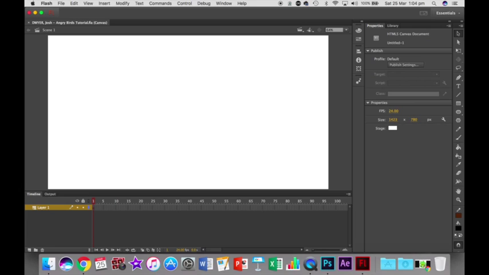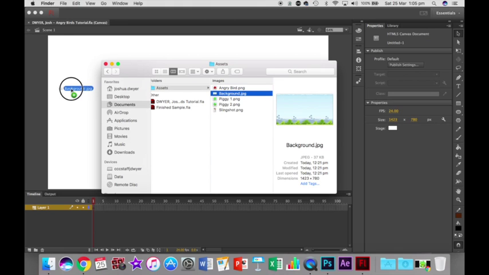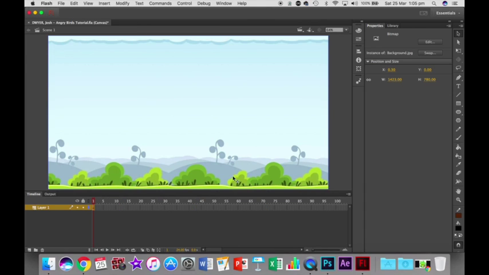Now throughout the document, whenever I make significant changes, I'm going to just need to press save and it will update that file. So you should now have a screen that looks like this. First thing I would like you to do is now open Finder again, find where your assets are, click on background and drag that and drop it into Flash. If you click back in the Flash window, you'll see the background has now nice and neatly fit in there. You shouldn't need to make any adjustments because the size of the picture we are using for the background is exactly the same size as the canvas that we have created.